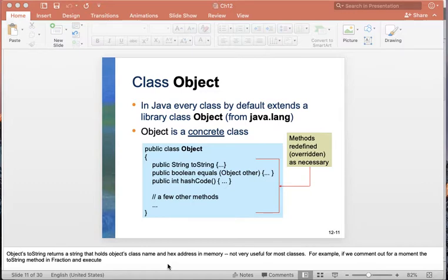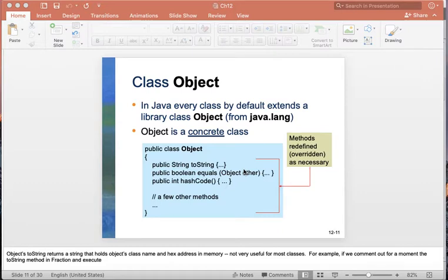Every object in Java is ultimately an extension of the Object class. As it says here, Object is a concrete class, which means that all of the methods inside the Object class are fully defined.